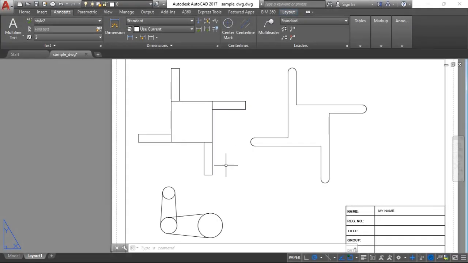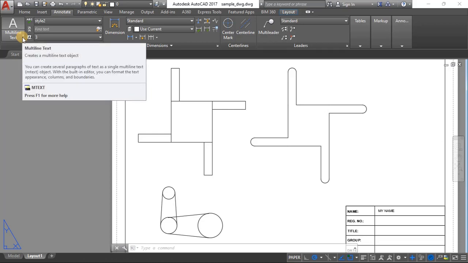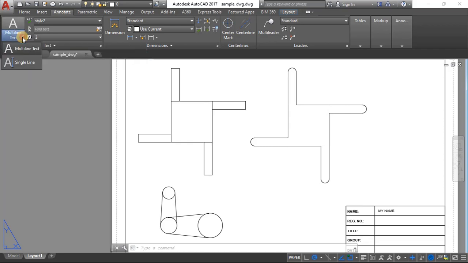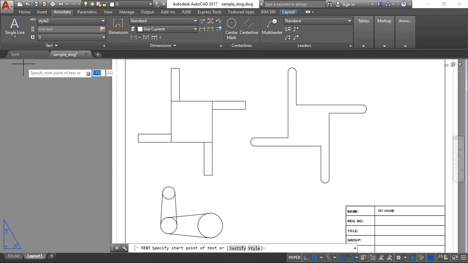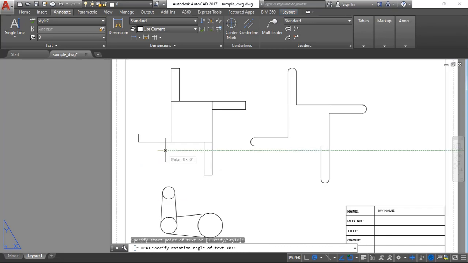So we are going to add the viewport scale here by simply using the single line text tool. I'll try single line text right here.